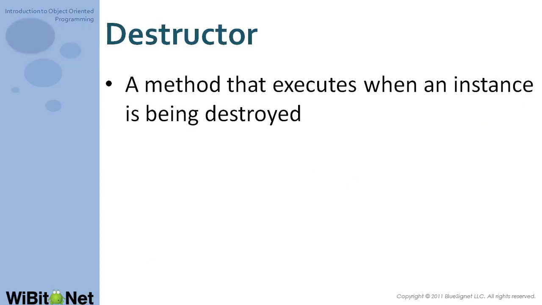So let's take a look at the destructor. A destructor is essentially a method that executes when the instance is being destroyed. We're killing it. Eventually we're going to run out of memory if we keep creating instances of stuff, so we'll inevitably want to destroy objects when we're done using them.